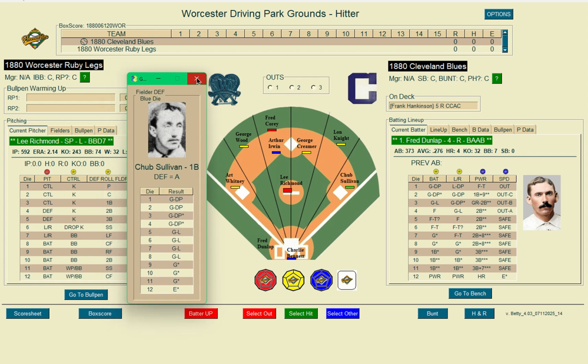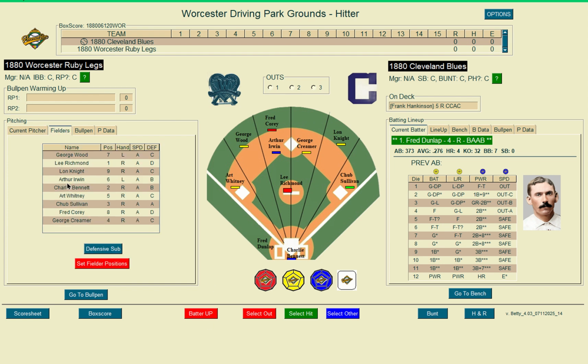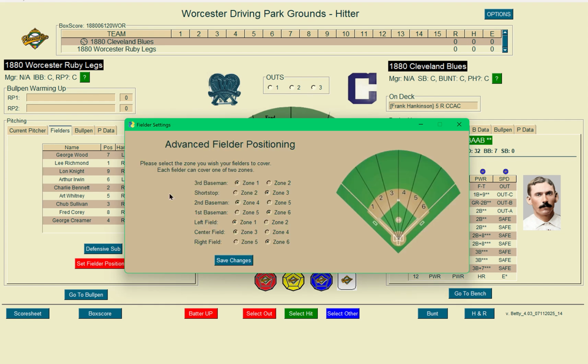Anyone blue is a B, and yellow's a C. And red, Fred Corey there, is a C. Now, at the moment, Fred Corey is going to be handling all hits to centre field there, and he'll be handling half of these as well.